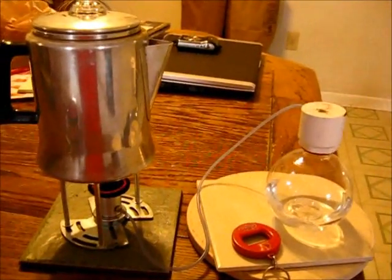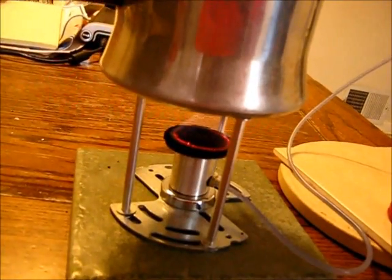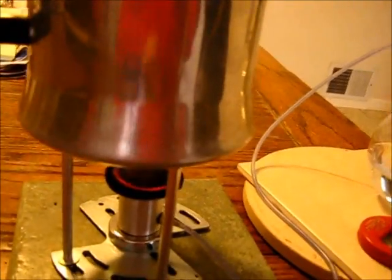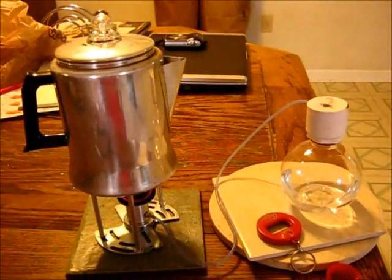So after about 3 minutes of percolating, I went ahead and flipped my bubbler over so that it stopped feeding the stove. And you can see that the donut wick is starting to come down a little bit. Should get me another 3 minutes of percolation here, and then my coffee will be ready to go.